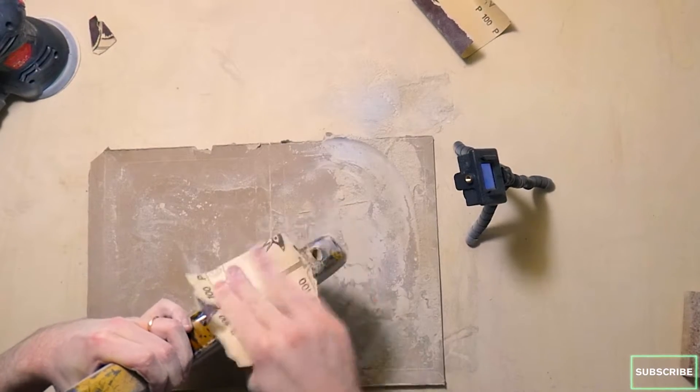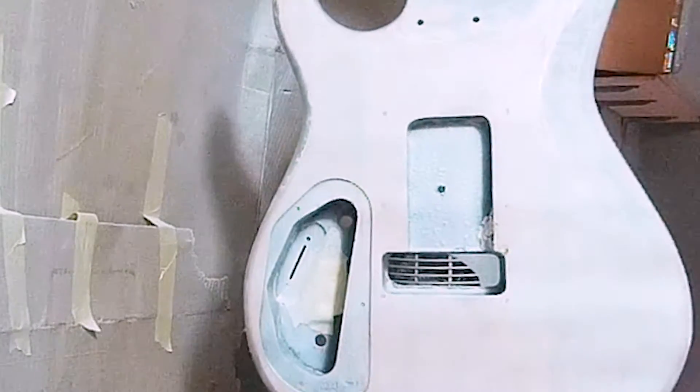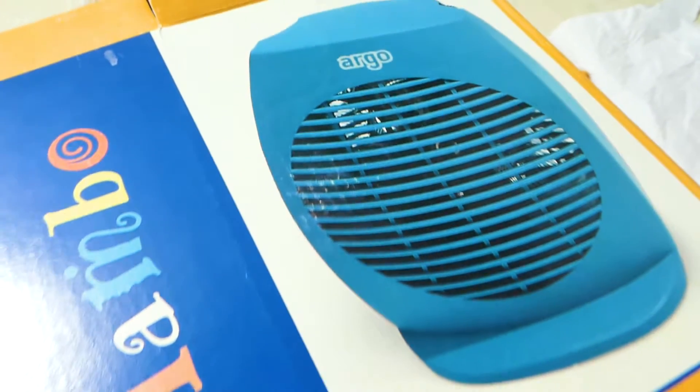Since we're going to make a lot of dust first and spray paint later, going back and forth between these two phases, the workspace where you're going to do it is very important. You absolutely want to stay in a room with good ventilation and lights, put some trash paper sheets or cardboard in the background, and when spraying lacquer paint, you need to place one fan near your guitar making it blow the air away from it and yourself.